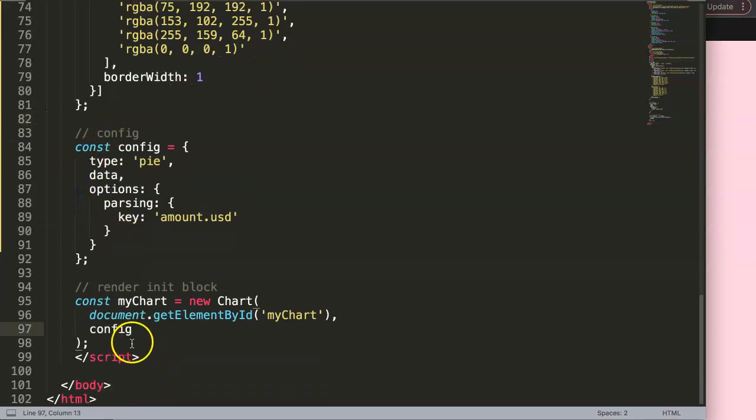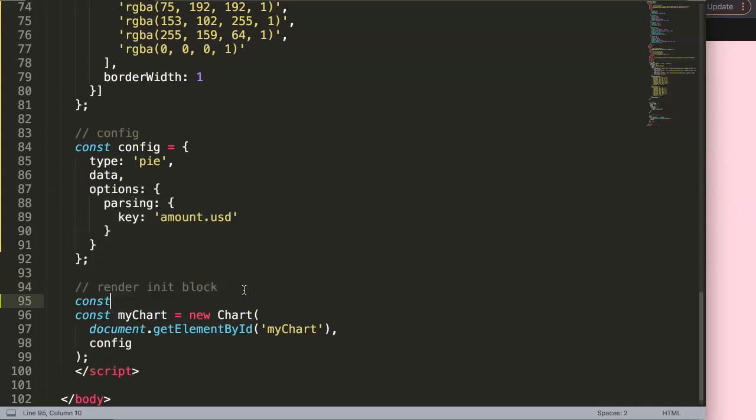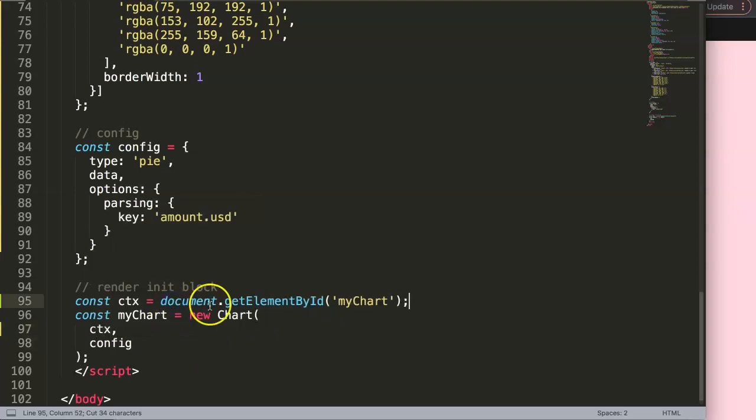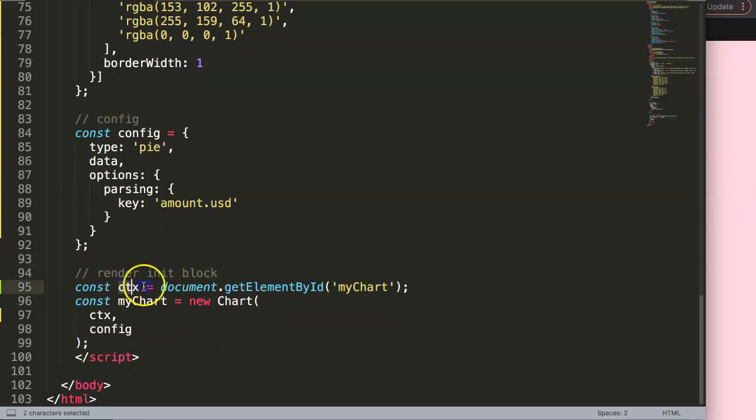To do this, to make it a clickable item, or at least to recognize the click, we need to make an adjustment. We're going to say here constant ctx equals, and then we have this. We're going to cut this out. We say here ctx, and this will be here. This is very important, or else it cannot recognize our click, because basically this here will load the entire canvas, including every command here. But I don't want this. If I click on it, I only want to say if I click on ctx, which basically means context, but the reference is to my chart canvas.